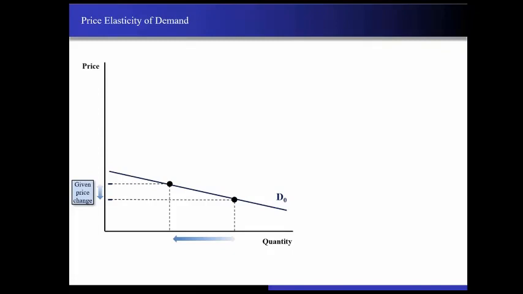Like gas, just think of gasoline in general for your car. The price could change a lot and your quantity demanded isn't going to change much at all because it's not easy to do without or substitute. But it depends on the context. If you think about the elasticity of demand for a particular gas station's gas, then it's more elastic because you have lots of substitutes. You can go to any other gas station that's nearby. So they can't really have too much of a deviation in their prices.